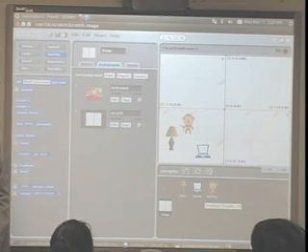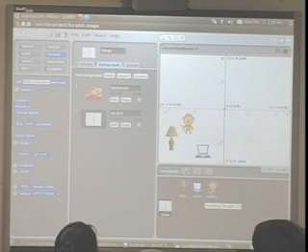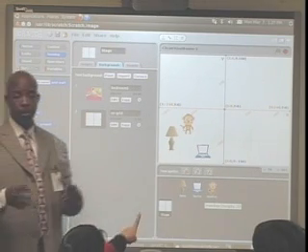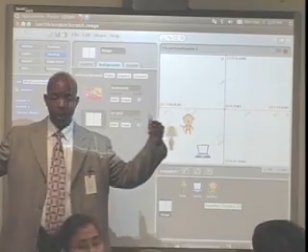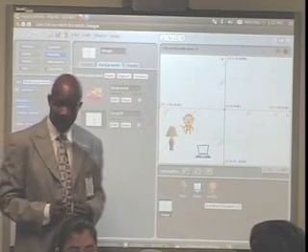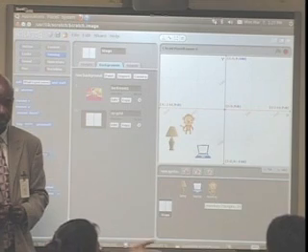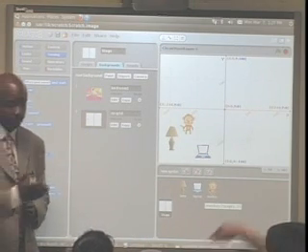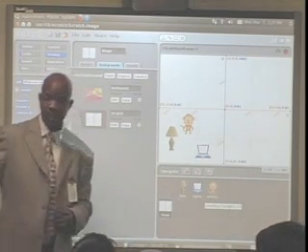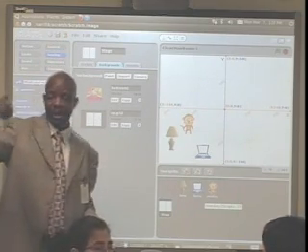Negative 100, comma negative 100. So how do you get that? X and Y. Okay? So to be able to do this project, we need to know something about our coordinate plane, right? We need to know about our x-axis and our y-axis. Which one of these axes is the x-axis? Where is it? It goes that way. Anybody know the word for that? It goes horizontally. And the y-axis goes vertically, right?